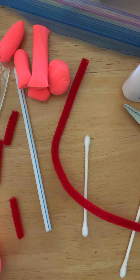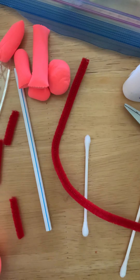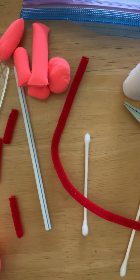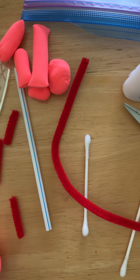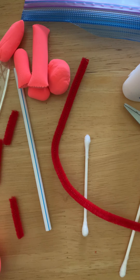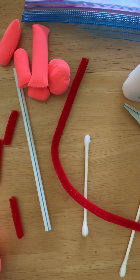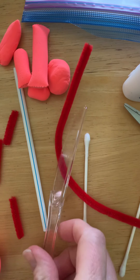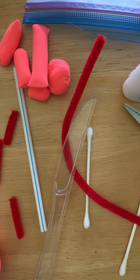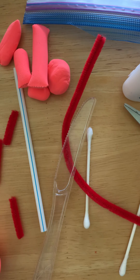You're going to need a lot of different supplies. You'll need your model magic — I did give you colored model magic, and I'm using bright neon red today. You're also going to need a plastic baggie. I put in a plastic fork, and I also use a plastic knife. As you look at some of these, you might not have all of these supplies, so if you don't have a plastic fork or knife, you're going to be a creative problem solver and find something else that works just as good.